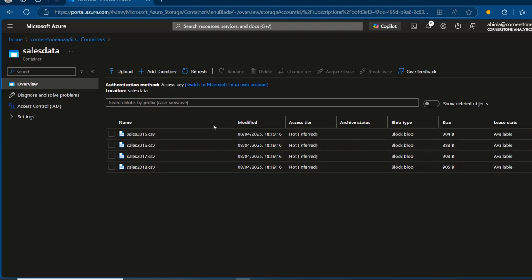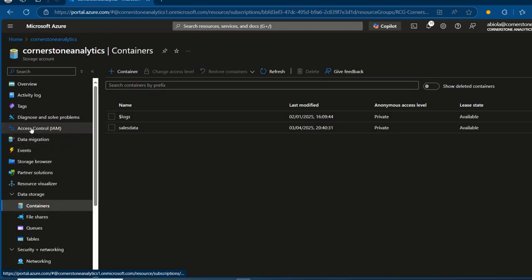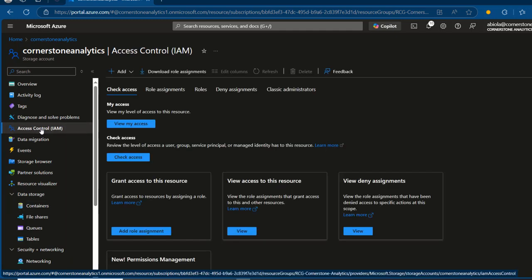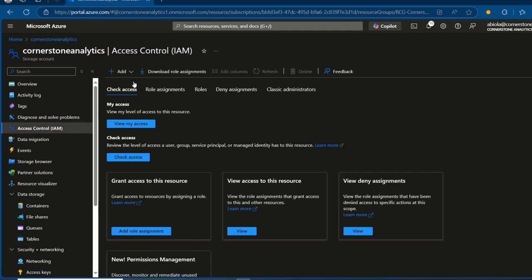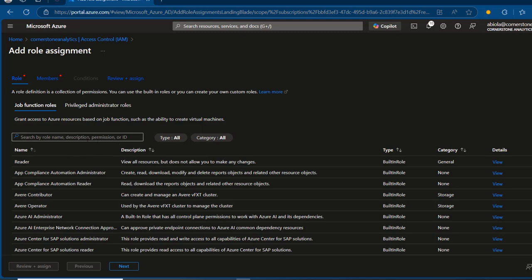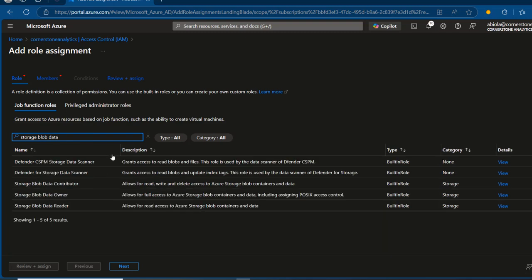Now we're going to close this, and before we can connect successfully to this specific storage account, it is important we grant the necessary permission to the user or the data analyst by going to the access control IAM and grant the storage blob data contributor to the user. So I'm going to come here and then I can click on the access control IAM, and then we're going to add a role assignment, and in the search by role I'm going to search for storage blob data contributor, and I'm going to select that and click on next.